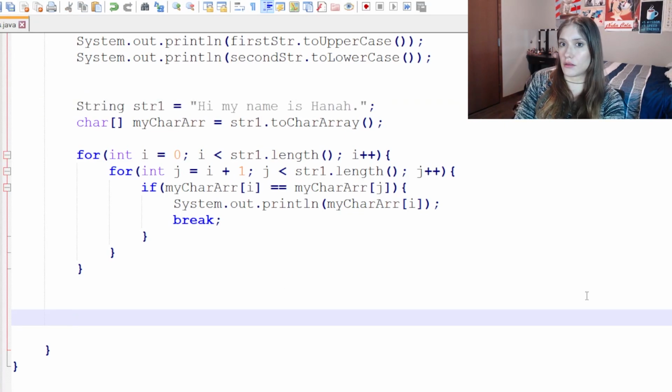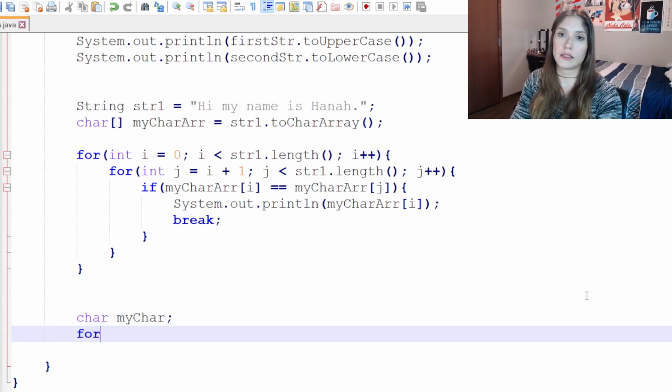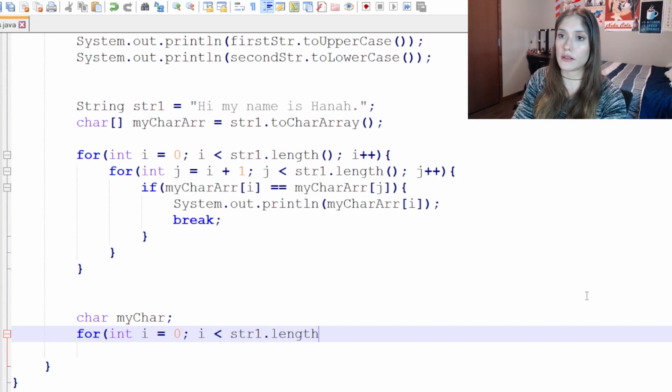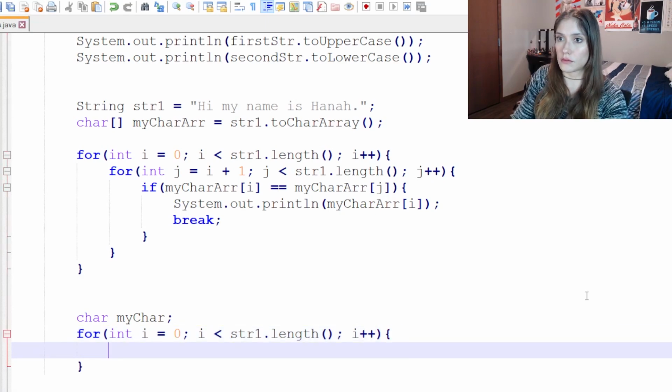And okay, first we need to declare a character. I'll call it my char. Now let's write a for loop with I at 0 and less than the length of string 1. Incrementing. So my character is basically where we are holding the character.